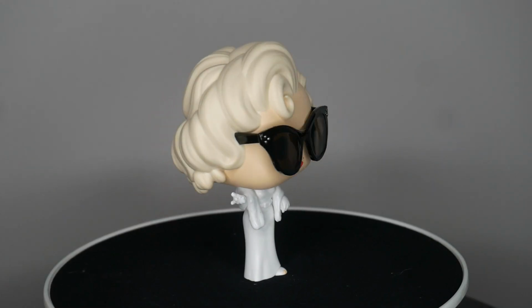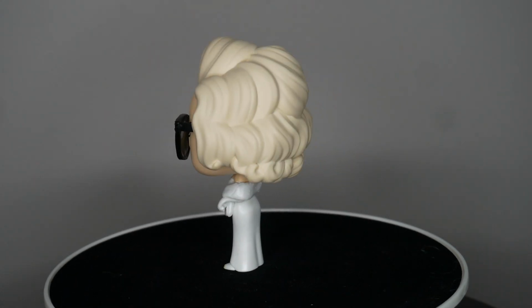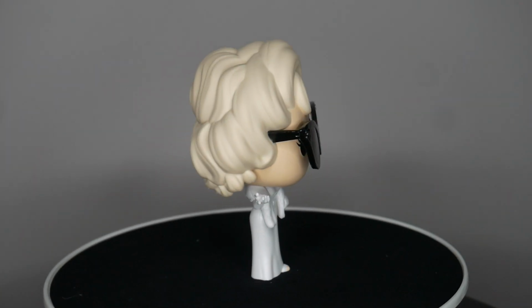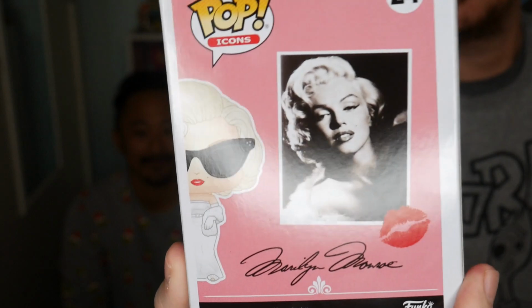And then the next one he got was, I'm so excited about this one. I love me some Marilyn Monroe. And she's looking fabulous, about to go to a big award show or just out at a public event. But I love on the box that they have her signature on the top. And then on the back, they have her little kiss and her signature, which just makes me excited because they have to make the version of Diamonds Are a Girl's Best Friend. No, when she's above the subway grate and her dress is blowing up. So that's gonna be cool.